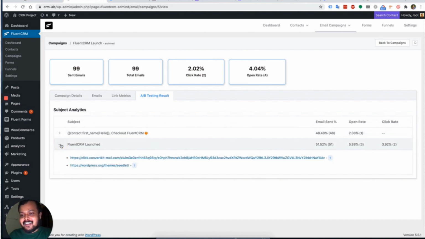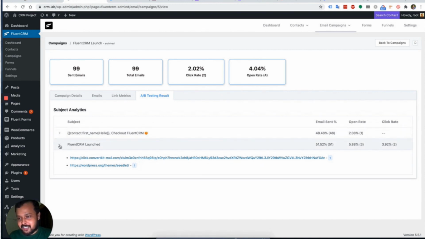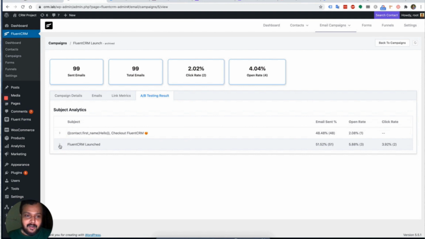But that's very small data. When you send real emails, you can see which subject line was better for you, so you can make better decisions in the future. Or you can test the first 500 contacts, see which subject lines and links do better, and then send another campaign to the rest of your list.